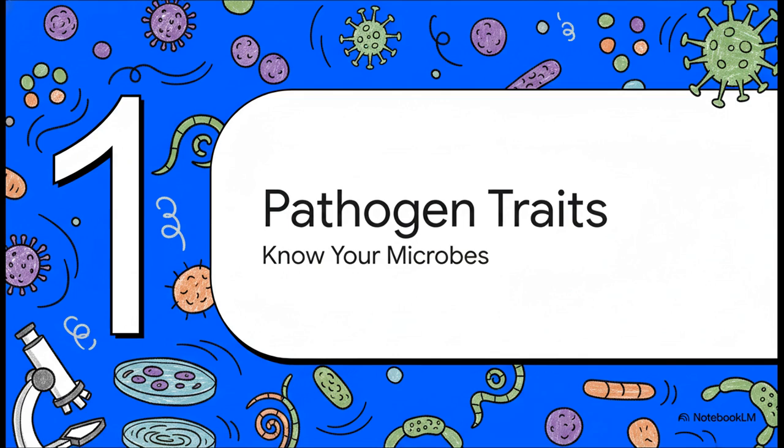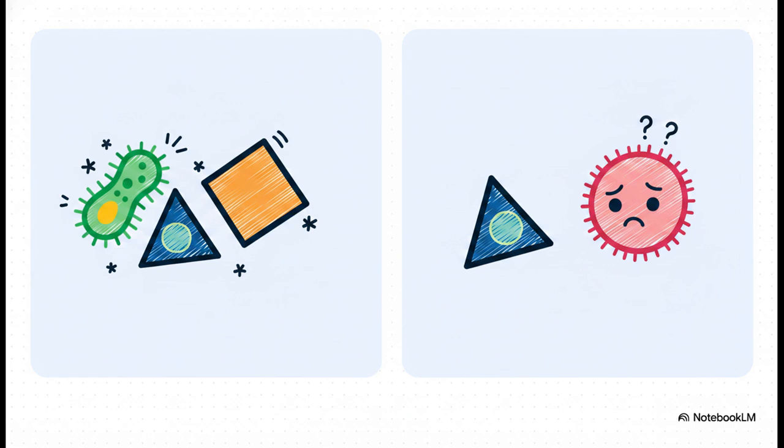Know your microbes. Here's a classic board examiner trick. They absolutely love to test if you can differentiate between the two major Neisseria species. So how do you do it? You look at the sugars. Neisseria meningitidis utilizes both glucose and maltose, whereas Neisseria gonorrhoeae only uses glucose. Identifying that maltose utilization is literally the key to locking in the correct diagnosis when you're staring down a tricky microbiology vignette. Just remember, M is for meningitidis and M is for maltose.